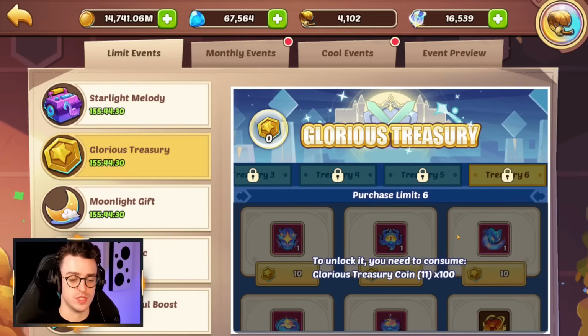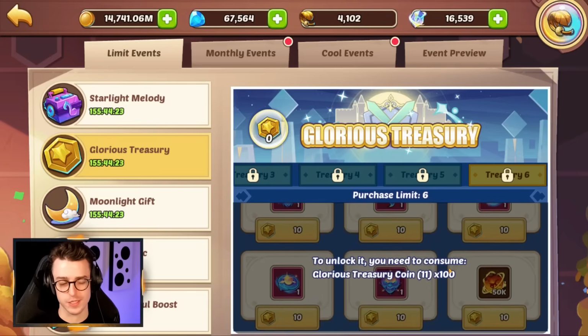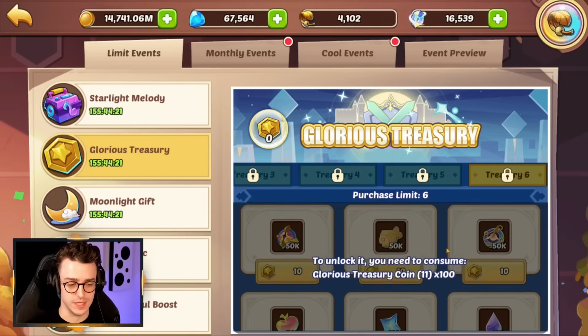However, once you get to Treasury 6 and you've spent 100 Glorious Treasury coins, you'll be left with 40 coins. I think your best option then is to pick up Star Souls, because if you're a big spender spending $300, Nirvana is going to be something in reach for you.